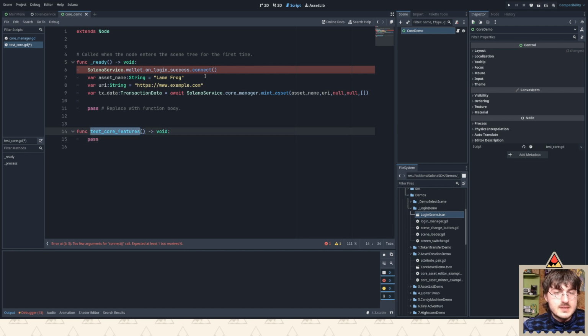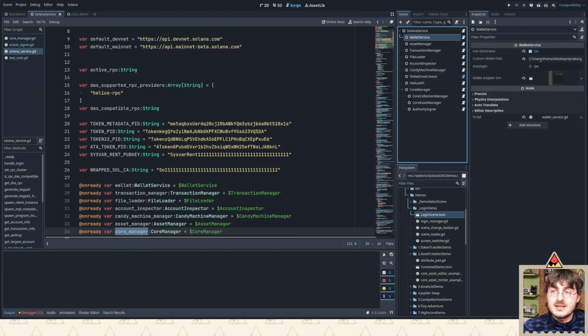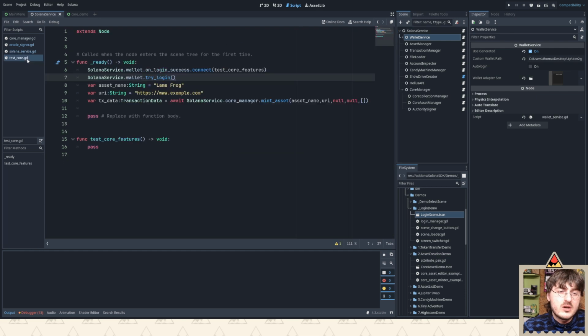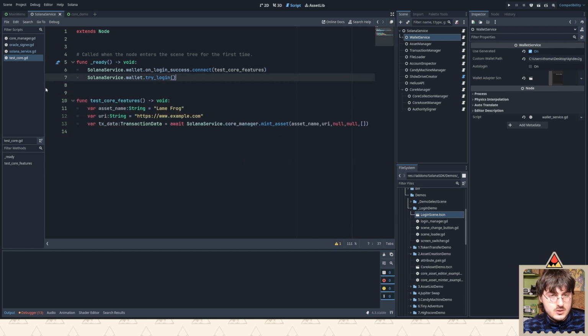And then we're gonna set it like so, and we're just gonna do Solana service wallet try login. That should be it, because we have passed in our Solana service, we have passed in our key pair, so we don't need to wait for anything, we don't need to sign anything. It should just work and then trigger this function. So pass is not necessary here, and just like so.